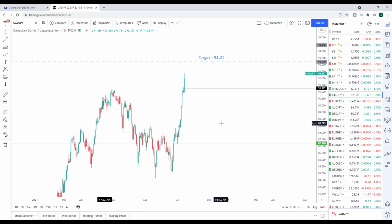And you can see what happened to CAD/JPY the last time we had the CAD with a rating of 4 and the yen with a rating of -4. We did rally a little bit higher over the next 5 to 10 days. However, we started to roll over as those markets mean reverted. So just bear in mind with CAD/JPY, especially since we've had such big moves over the last 3 weeks that we've been looking at to the upside, I would now be looking at taking profits if you're in this market, and I would be waiting, leaving these markets until the Canadian interest rate decision next Wednesday.